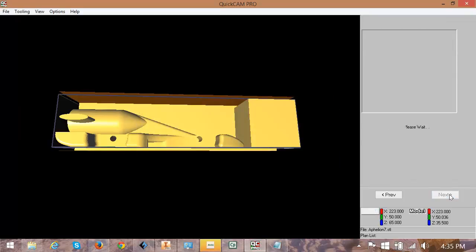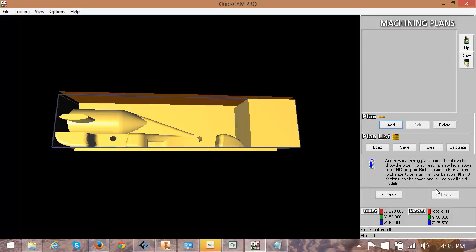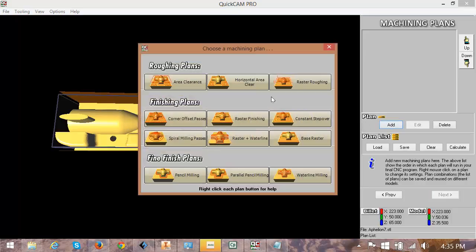Now, proceed on. The next stage is to set up a machining plan, and that is what path the tool will take as it moves over this to cut out your object. So let's click Add a Machining Plan, and you've got a whole bunch of different sorts of plans. For a simple basic startup, we don't want to take too much time, choose a Raster Finishing plan, which basically moves along a line and then moves diagonally across to create the next line. So click Raster Finishing.